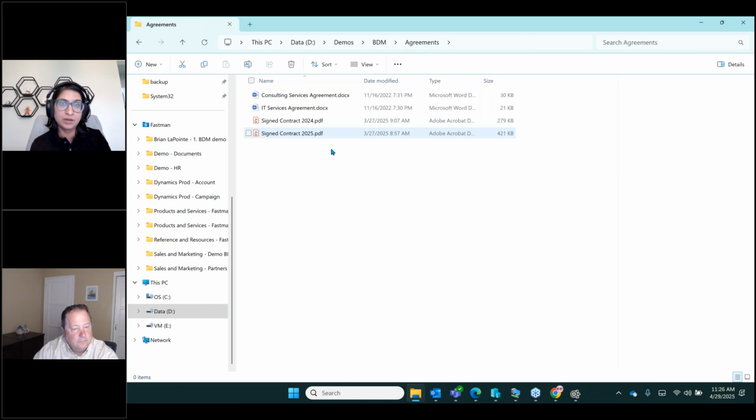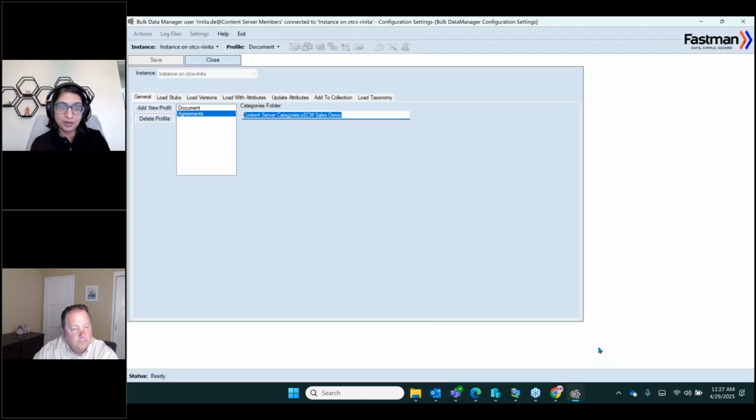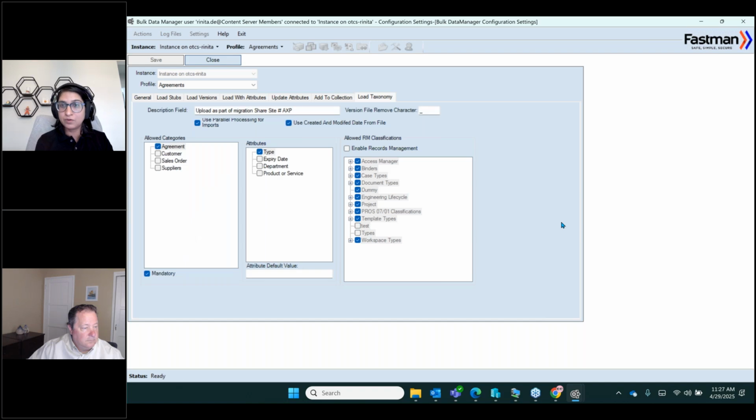I have all my business workspaces and subfolders and documents created. My job is to bring that in and attach metadata to it, right? My category currently resides in this subfolder in Content Server. So when I created the profile, I'm going to put a profile name which is intuitive for my end users, business users, give the location of the category folder where my categories are. And then I will configure the scenarios that I'm planning to do with this demo, right? So we are going to do the agreements.